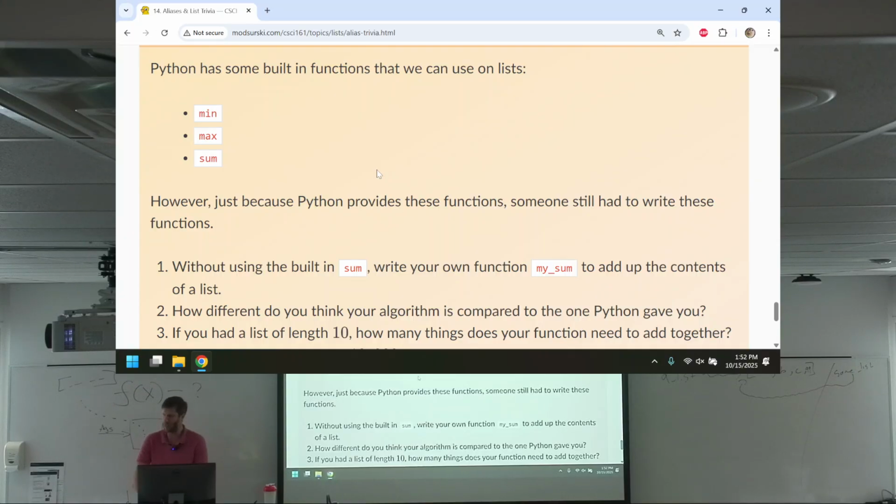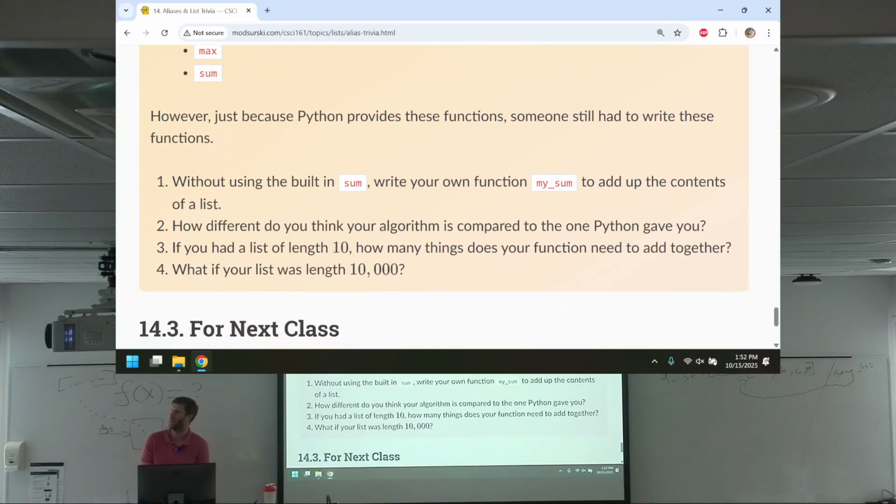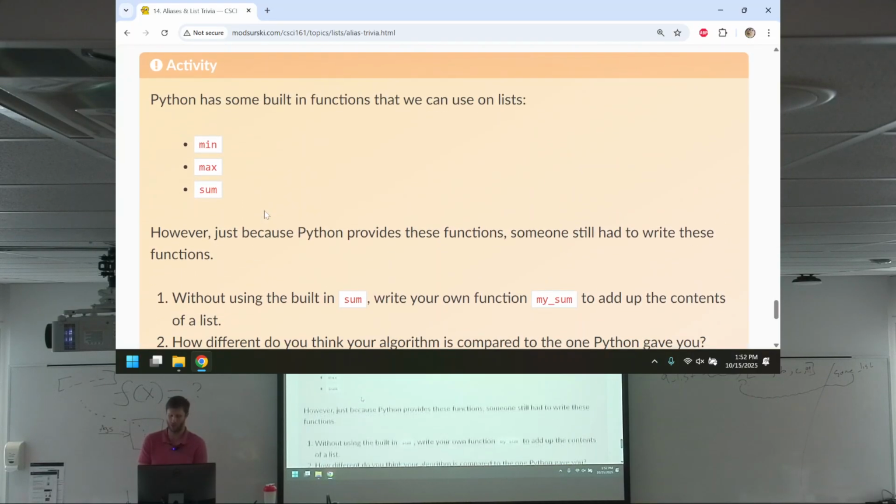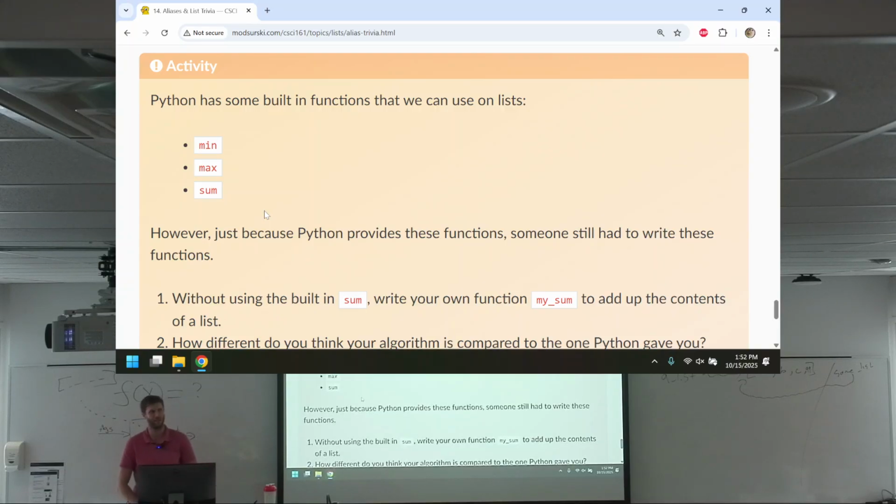And I'll give you a few minutes to do this activity. I think it's important. And all of it. Right? So do this part. And then do this part. Okay? Because it'll actually open up a good question that we need to really think about.